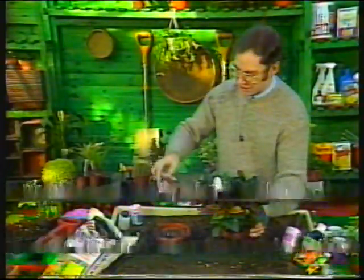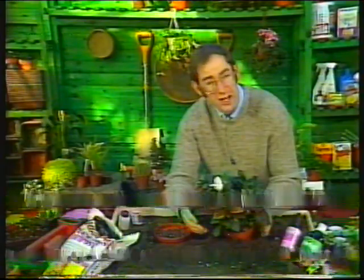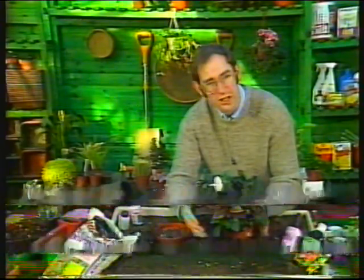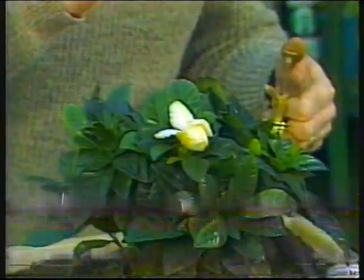So, lime-free water. It likes a fairly light position, out of bright sunlight during the summer months. It will take bright sun in the winter months, but it likes a temperature of 60 minimum. If it gets much colder, it runs into problems. And it likes misting daily. I'm so keen with these little misters, but here's where you've got to be very careful.